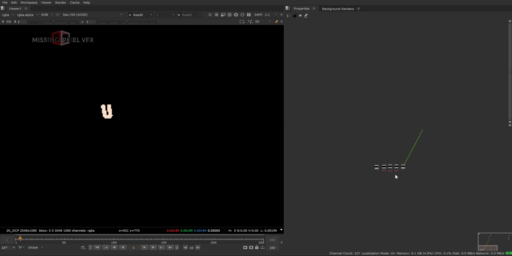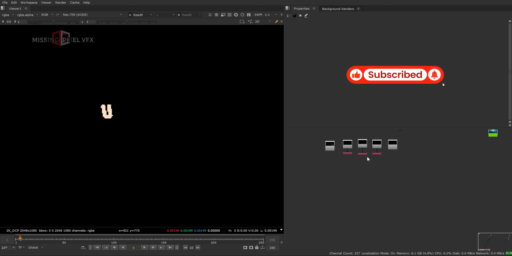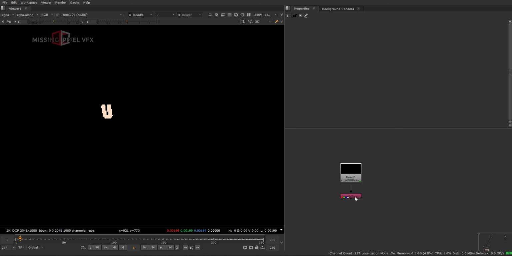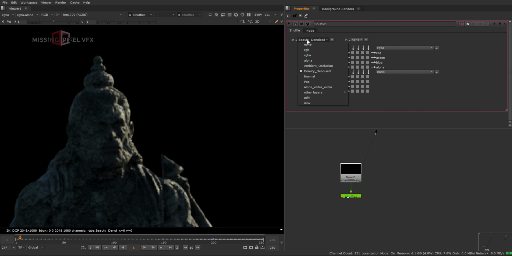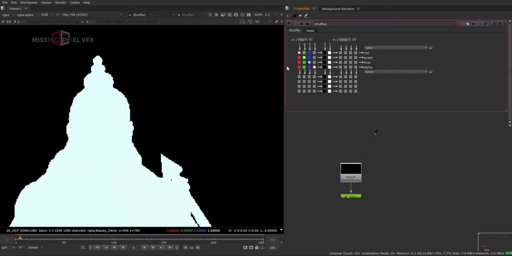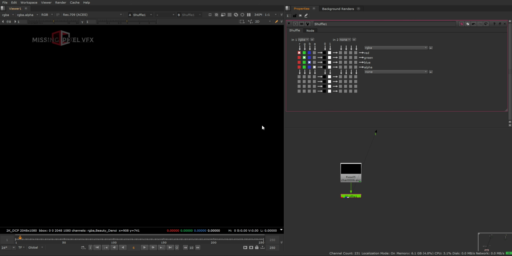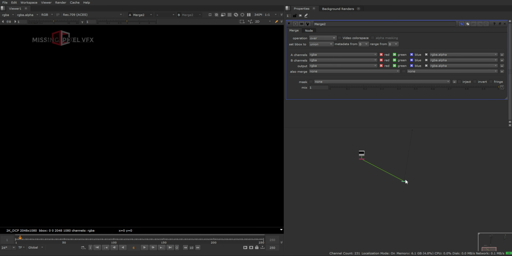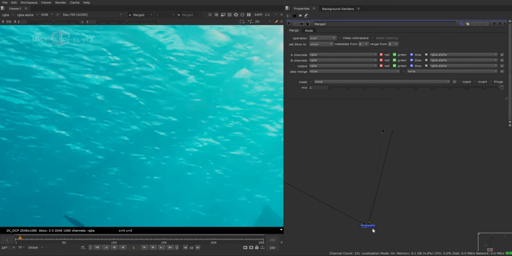So let's start the compositing. I'll simply grab this plate that we have, and first thing I will composite the Hanumanji layer. I'm not going to break anything because there are not many layers, just the beauty and the normal pass and position pass. So we are going to work only on the beauty. I'll merge it on the plate. B goes to the plate and A goes to the beauty render.